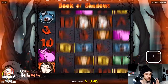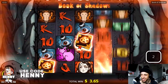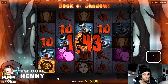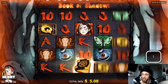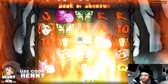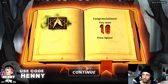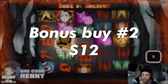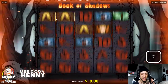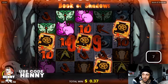Dude, when you see it in the first reel and then the second, you honestly get excited. It's insane. Give us another book. Actually, don't give us another book. Get me out of this one. I want another symbol. I don't want queens anymore. Queens are really beta right now. They're not doing anything for anybody. Okay, we keep that. Top symbol? I'm not stopping until I get a top symbol. Oh my goodness. Aces? See, as soon as I hear it in the first one, I get really into it. Book? I'll take it.